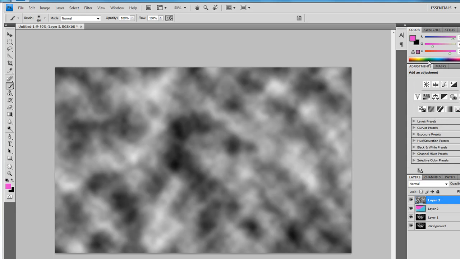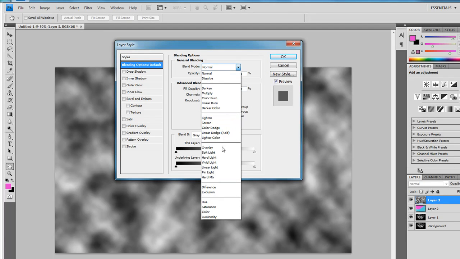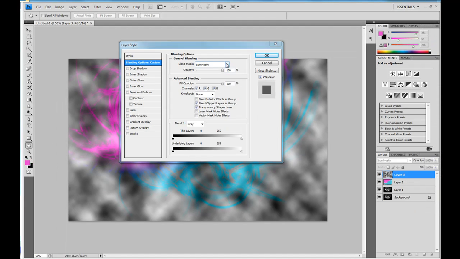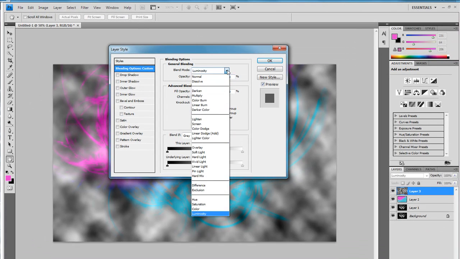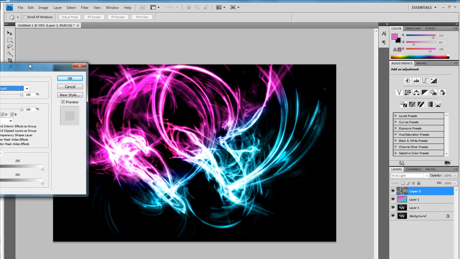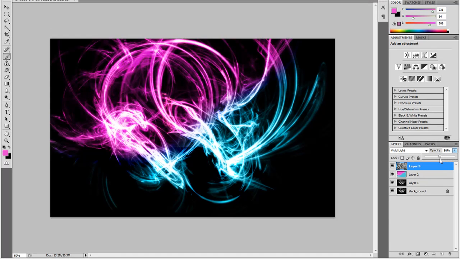Then right click it and go to Blending Options. I think it was, yes, luminosity. Or not. Sorry guys, it's not luminosity, it's actually vivid light. And you'll see your image look like this with a little bit extra sexy glow to it. I'm going to press OK. If you like it this way, you can leave it, or you can adjust the opacity of it. I personally like it. I'll put mine at 69%.